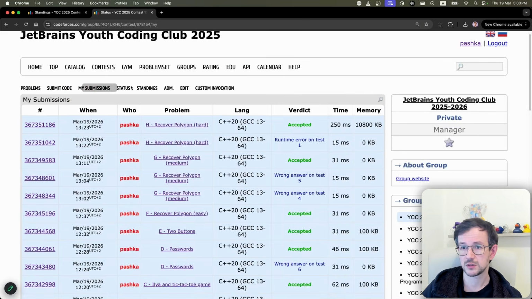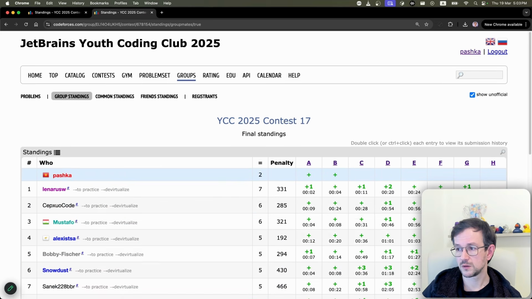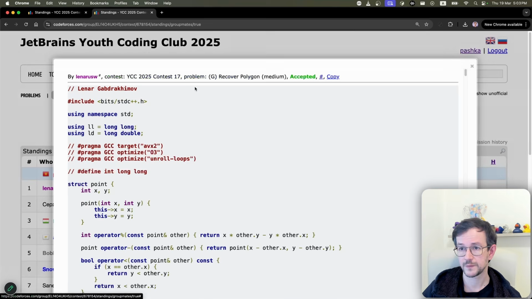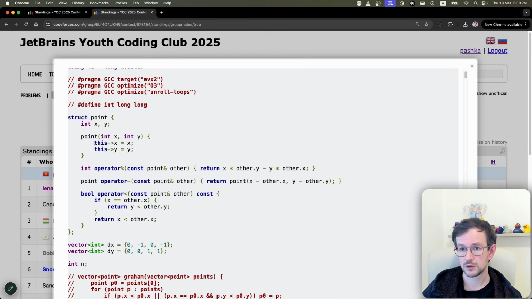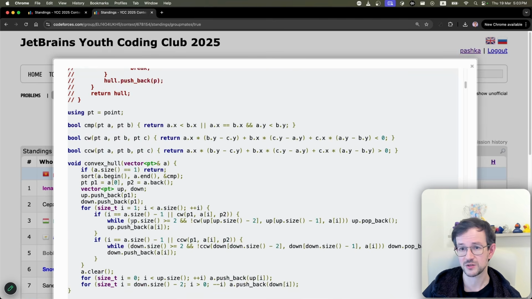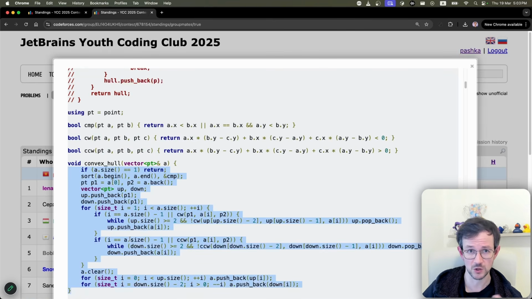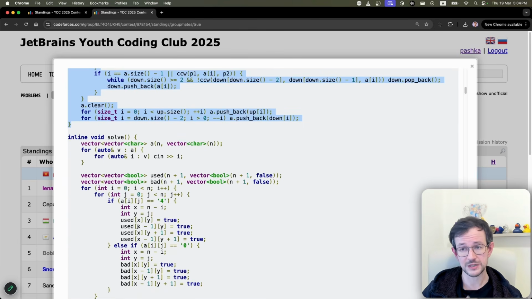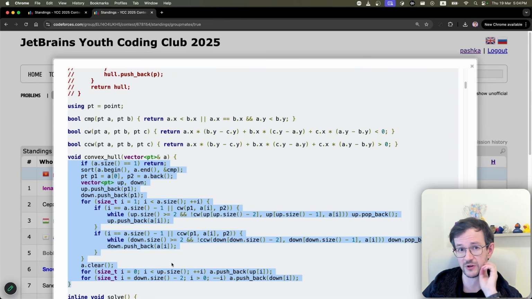Let's look at your solutions. Okay, an hour and a half to solve problem G. Not bad, not bad. I believe you grabbed some geometry. Yes, you grabbed a normal convex hull. That's a normal approach. If you already have a pre-written convex hull, just use it. Nowadays, almost any contest allows you to have pre-written code, except, I think, IOI. In ICPC, they allow you to have printed materials, so you can have it printed and just type it from the printed one.